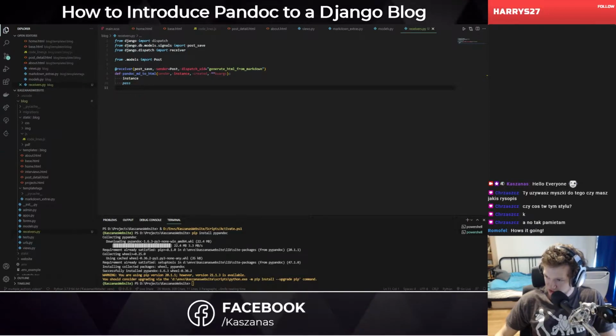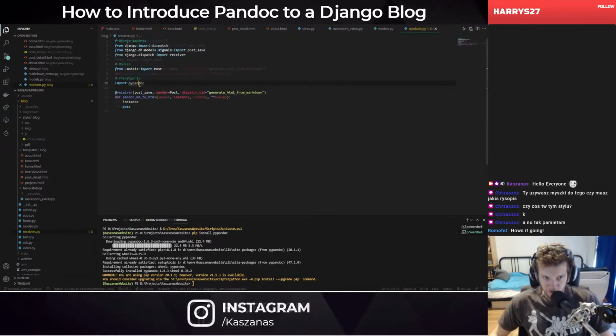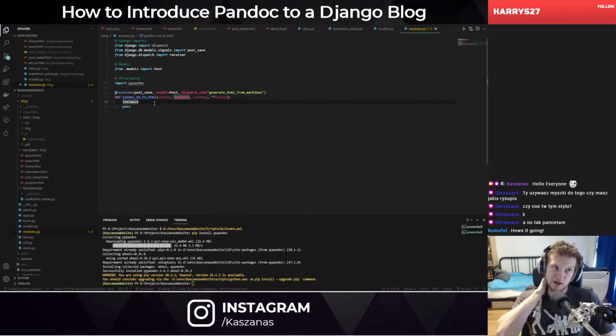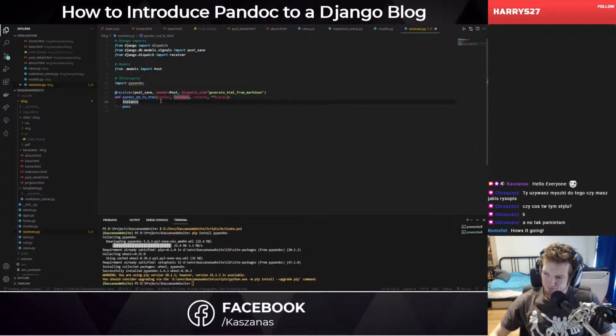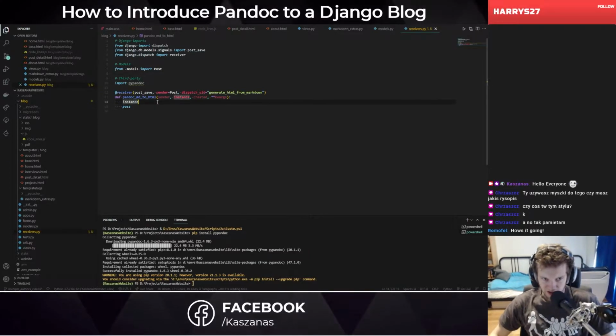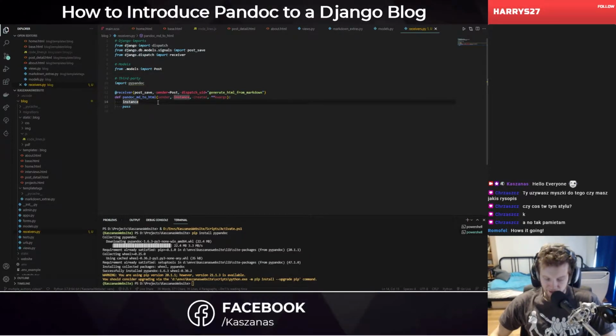We'll be converting text and receiving an HTML. I think currently my text editor doesn't recognize pypandoc, so I won't get the automatic hints for what is happening here. But anyway, I think we can manage.